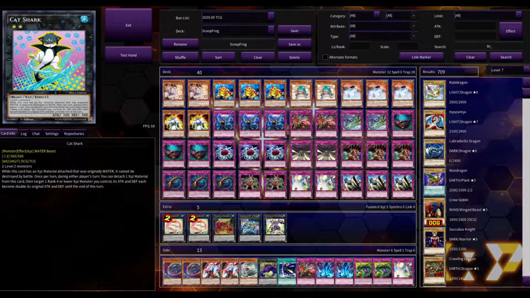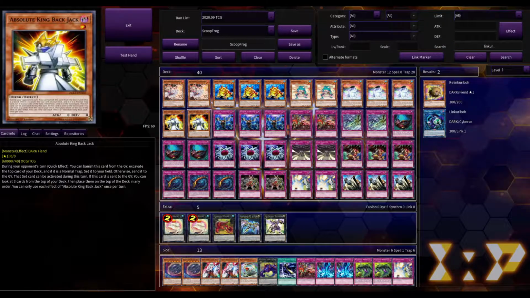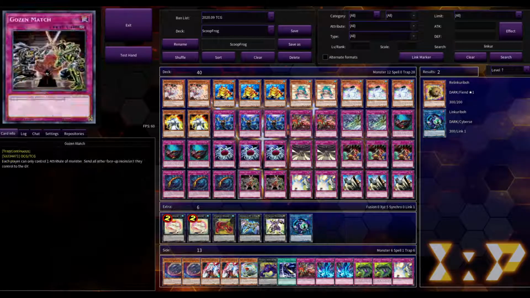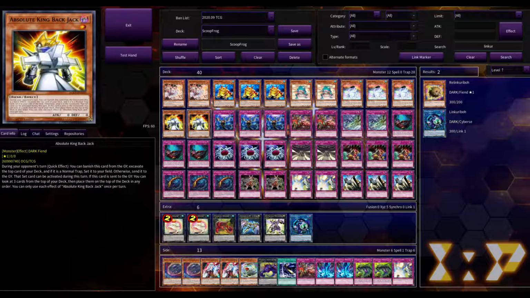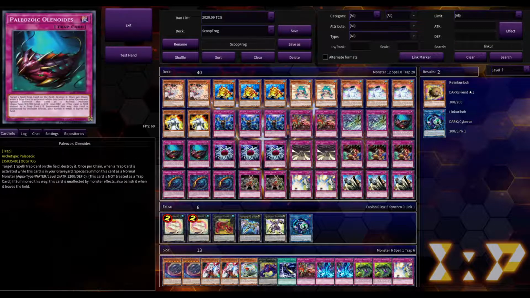One thing I do want to put in here is Link Karibo, because I think it's very helpful for Backjack. If you open Backjack and that's really the only monster you have, you can normal summon him and make Link Karibo, and there you go. You get his effect off, and you have a little bit of battle protection with Link Karibo.